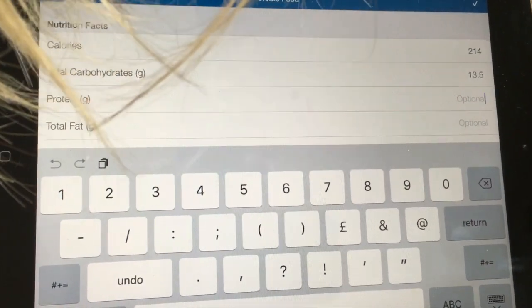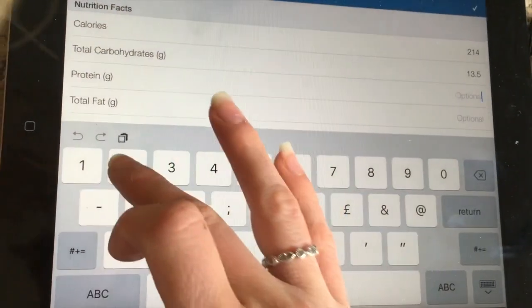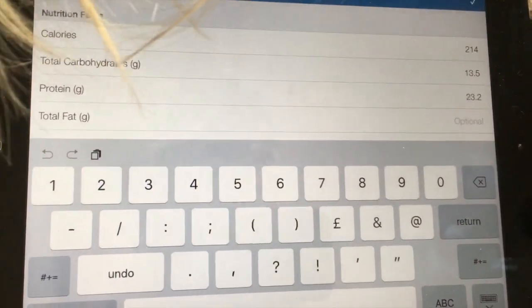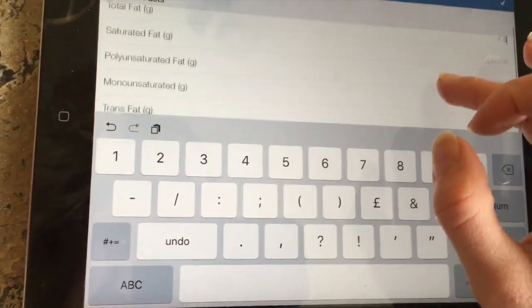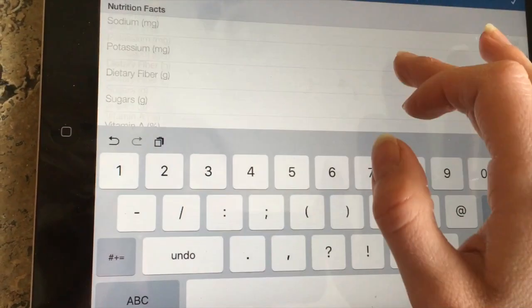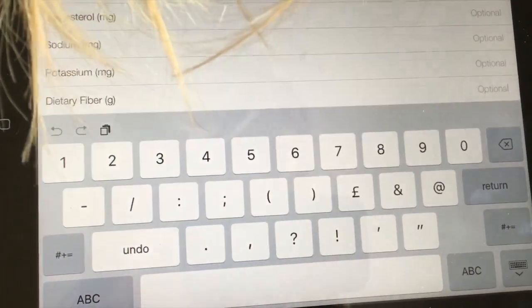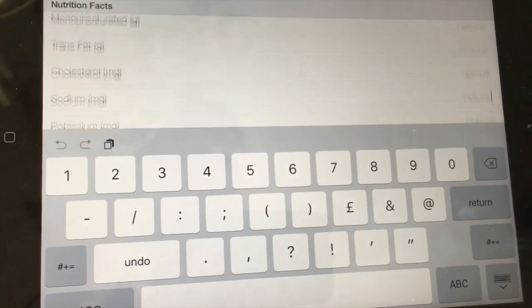Protein is, on the packet, 23.2 in 60 grams. Total fat is 7.9 grams. And then there are all these other things. I don't really pay much attention to them. Sometimes I add the sodium. I'm going to add the fibre, because the fibre is 6.7 grams. I will add the sodium.